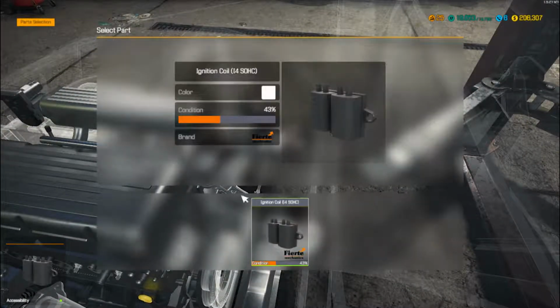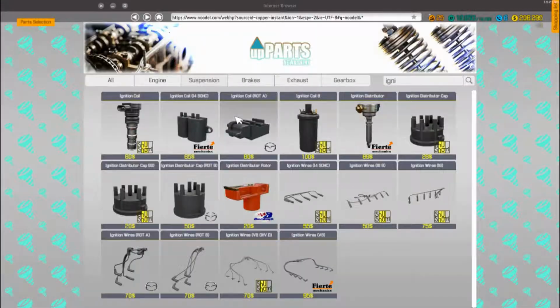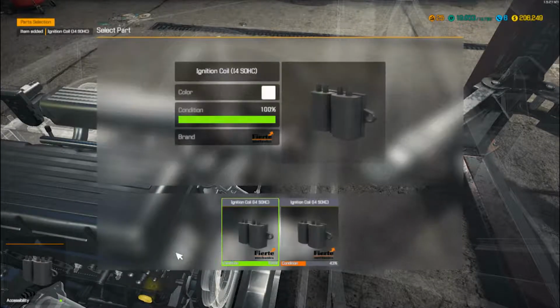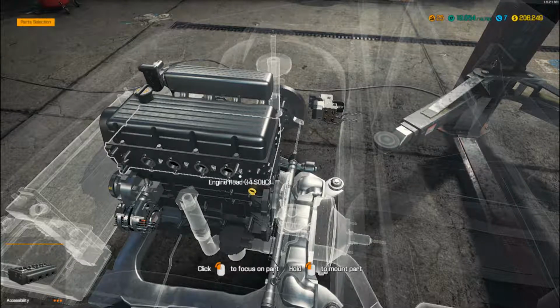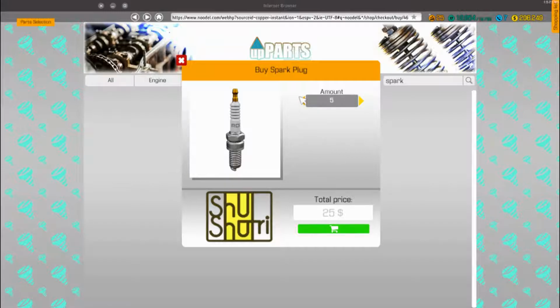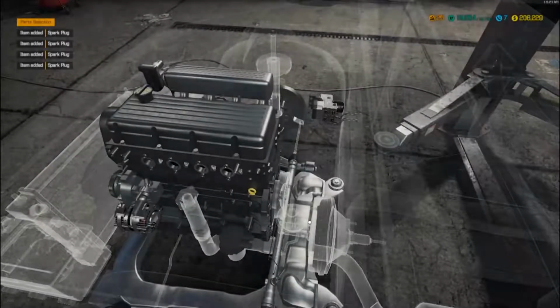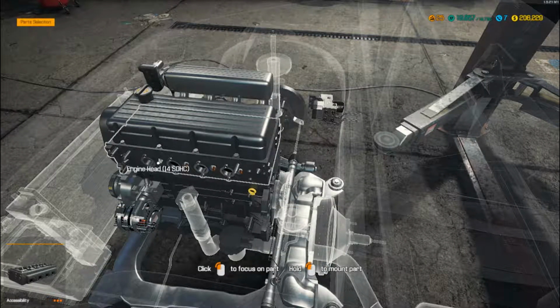Somewhere here we've got that ignition coil. On there. And then we've got spark plugs, 4 of those. Oops, no, just 4. There we go. So yeah, we're what, 20 odd minutes into this episode today, and we've nearly finished the entire front already. Certainly won't take 20 minutes in real life to get these jobs done.